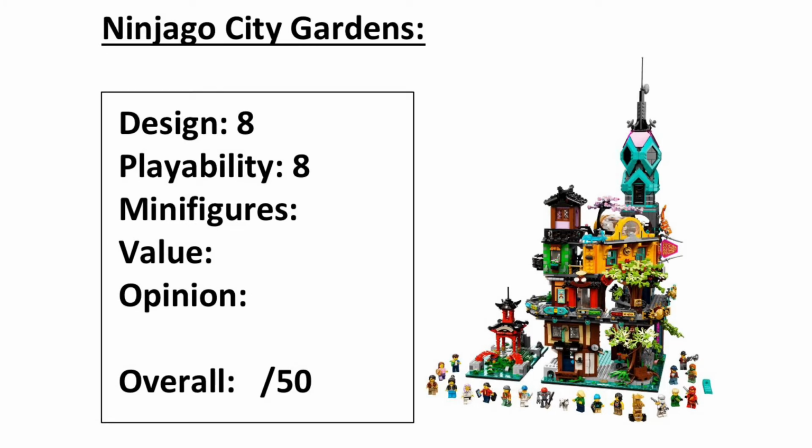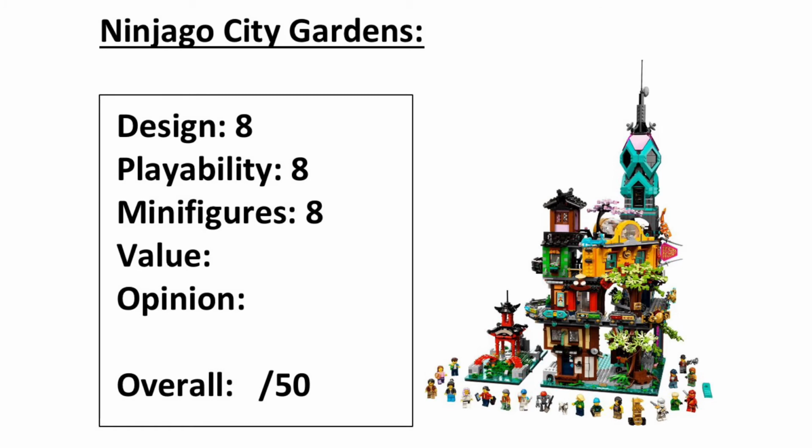Now, in terms of minifigures, it really depends. Are you a quality or quantity person? Most people would probably pick quality, but I do think it's amazing to get so many minifigures in this set, a lot of named minifigures, and there's definitely a few gems in there, a few really good minifigures like the Ronin, the Golden Woo, etc. But obviously they're not that great quality, and there's a few more they could have included. So for that, we're going to give it another 8 out of 10.